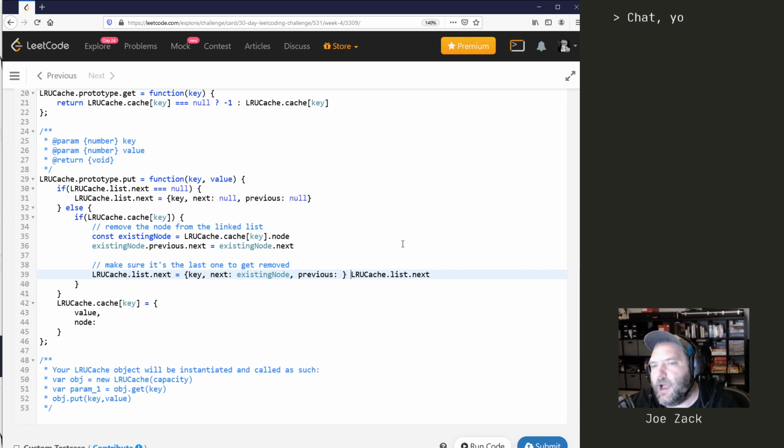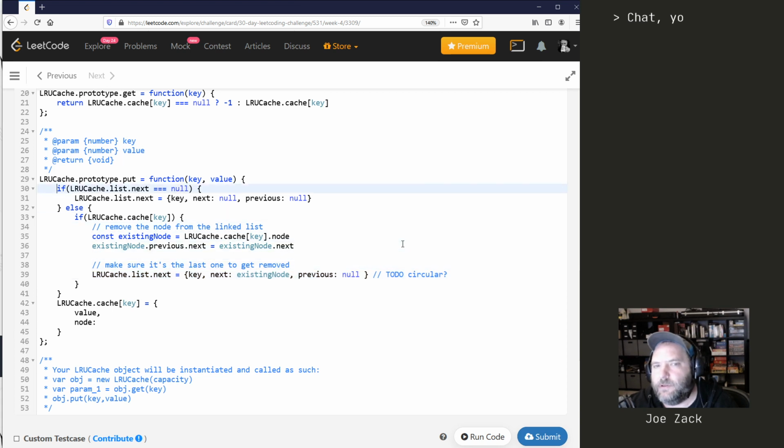Which is a bit odd, but I think I kind of like it. I don't know. We'll come back to that. I'll put a little to do circular. Because I think when it comes time to remove the item, we're going to want to know which one is last, which is fine.